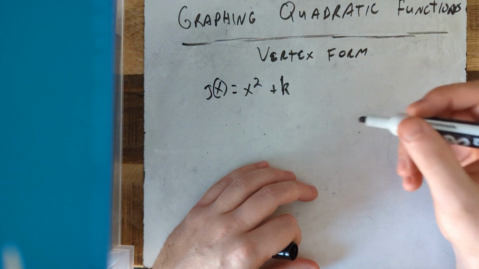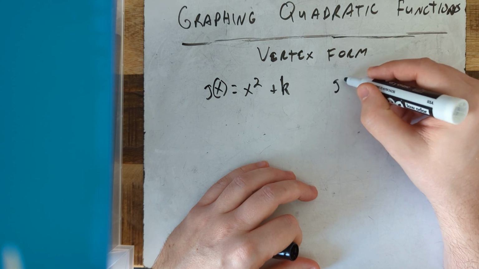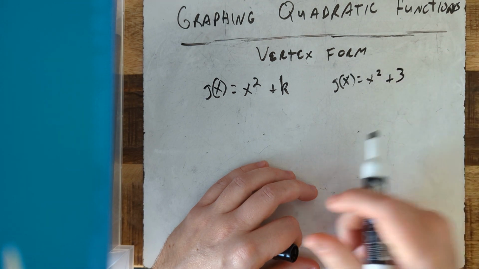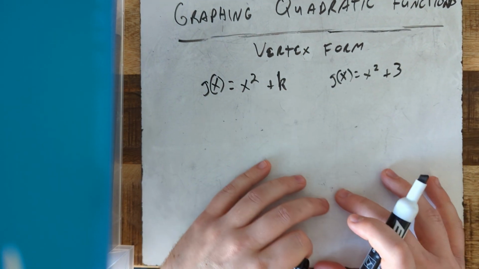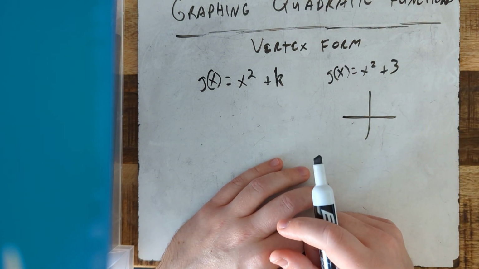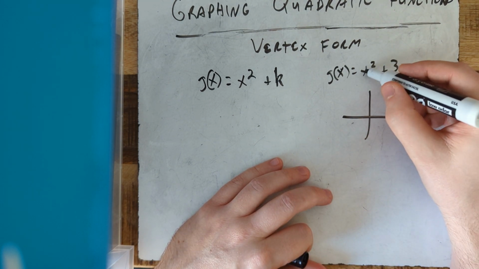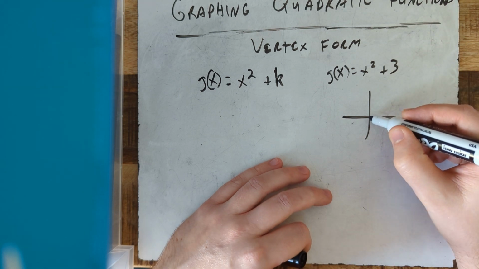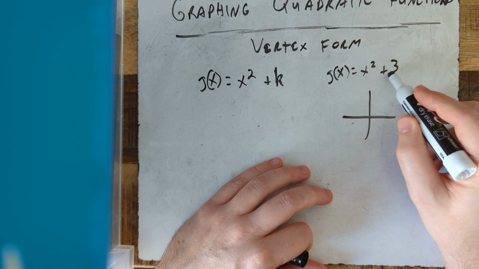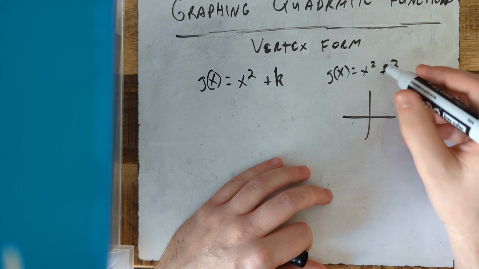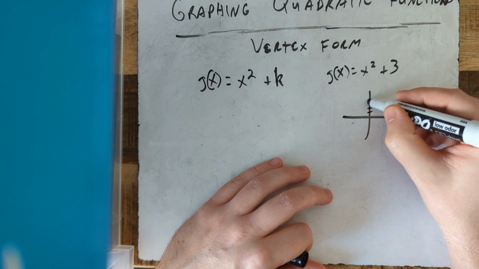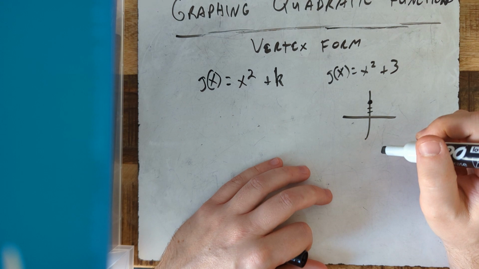So for example, let's say I were to give you the graph g of x equals x squared plus 3. If I gave you that and we were to graph this, now this is a very simple graph, then we would start at our 0, 0 at our base here, because there's nothing changed here, but then we have this plus 3. So from our 0, 0, we're going to count up positive 1, 2, 3 on our y-axis, and that's going to be our new vertex.